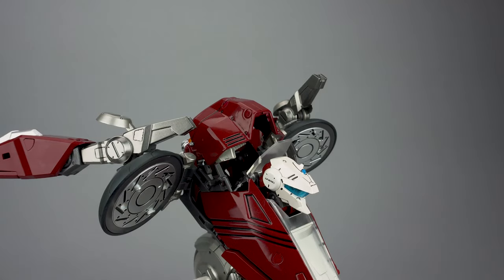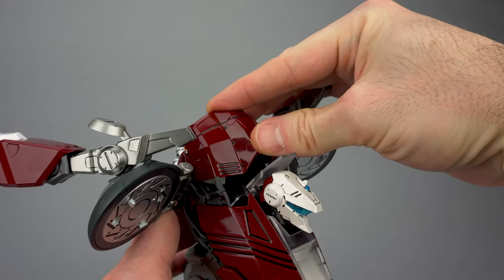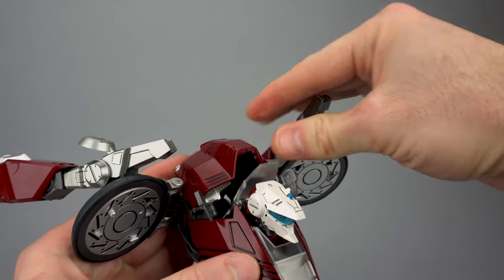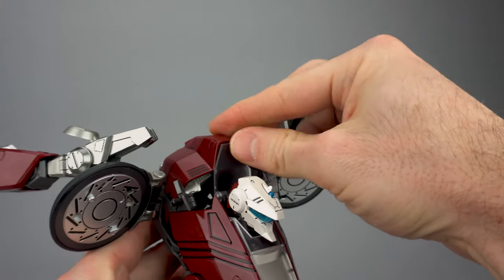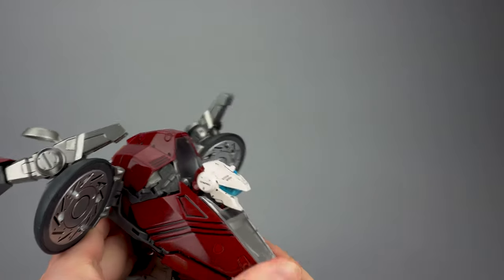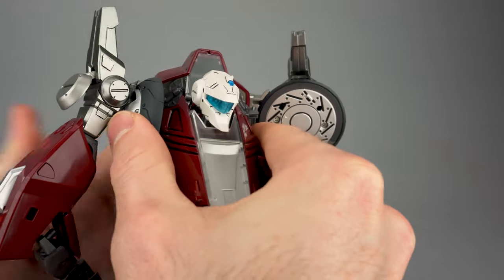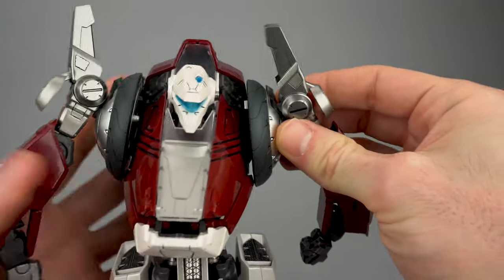If you're going to put Shogo in the cockpit, now is the time to do it. Otherwise, take the rear cowl, angle it in, bring it forward, then angle it up to get it past everything, and push down to seat it properly. Take the wind visor and bring that back — you need to push the head forward a little bit as you do this, and it should cover the cavity perfectly. Close these arm covers to completely conceal the cockpit. The arms have slots on the interior base; you can see the peg is going to go in that slot, so fold it over and lock it into place — there's also a little tab underneath that goes into a slot on both sides of the toy.